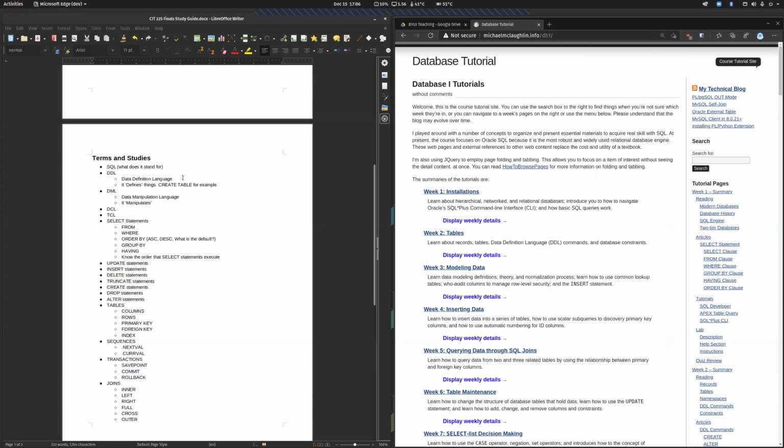So, going back to our house analogy, if I wanted to add a room to my house, I could say alter house add room, or something like that. In the case of a database, it would be add a column. But we're going to say alter house add room. Where the update would be, let's say that we wanted to add a new couch to our house or change the color of the couch in our house. We could say update couch set color equal to, something like that. So update is going to affect data inside.